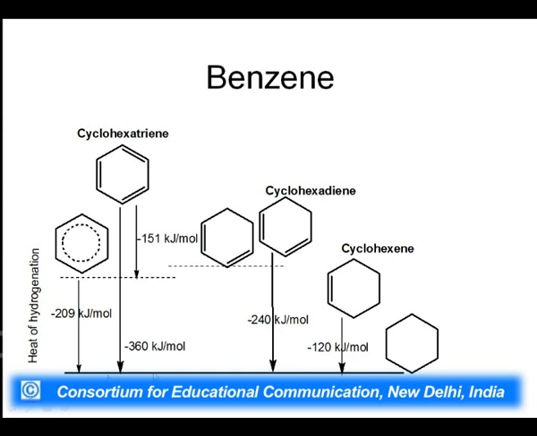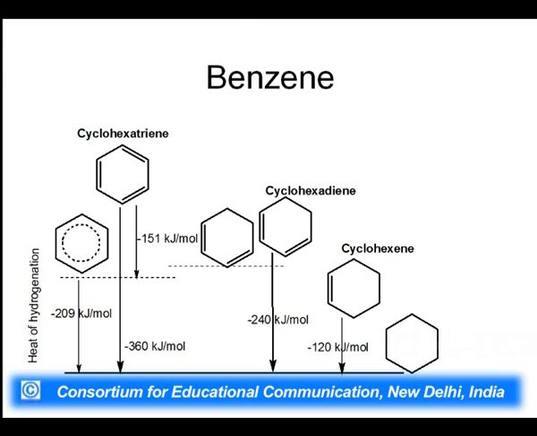What I have told by virtue of these reactions and calculations, I have tried to describe how the resonance effect came into the picture. Resonance was defined because there was an ambiguous amount of energy difference between the theoretical and experimental values of heats of hydrogenation of benzene. If there was no resonance, benzene should have been cyclohexatriene, and the heat of hydrogenation it was releasing should be near about 360 kilojoule per mole.